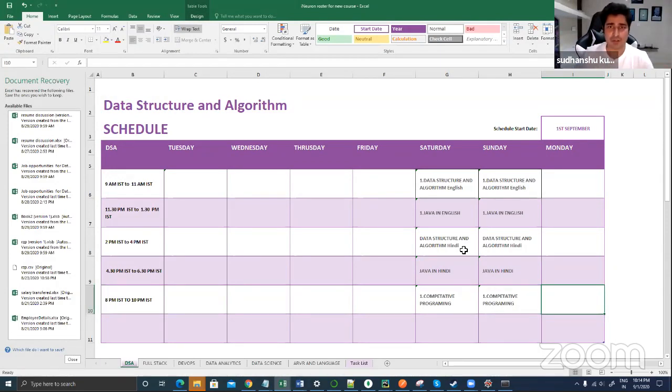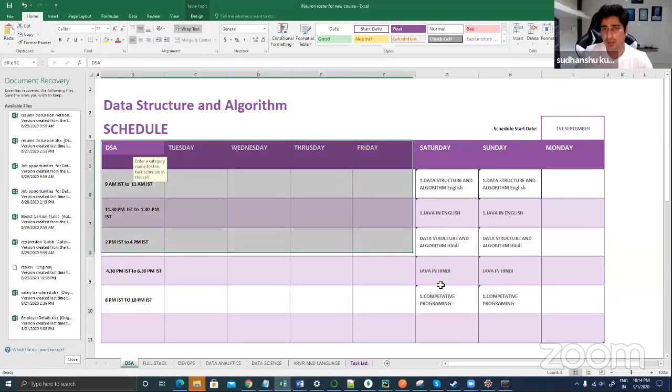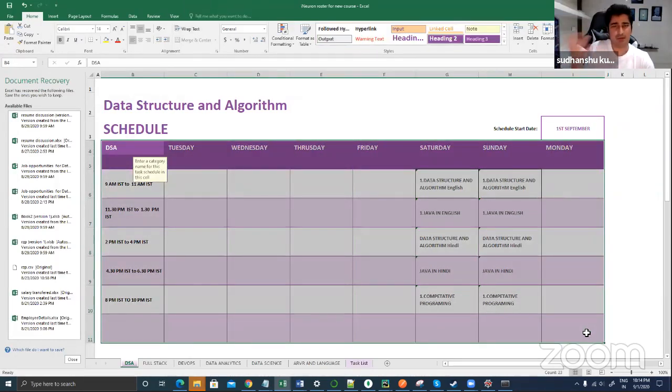Whatever is mentioned over here, we have started Python today, and just after this we are going to start Spark as well. Today we are just going to talk about what is Hadoop, what is big data, and then we are going to get into the Spark part. And yes, we'll try to post a syllabus as well.